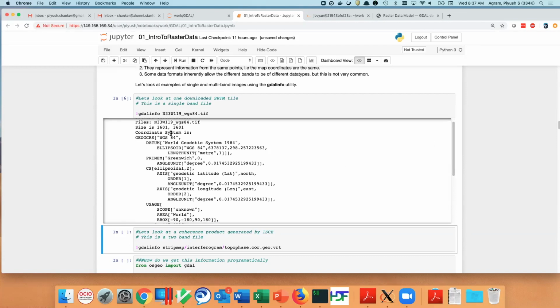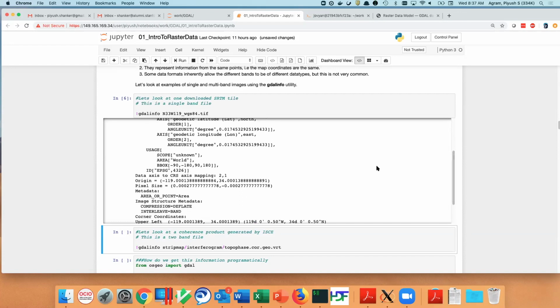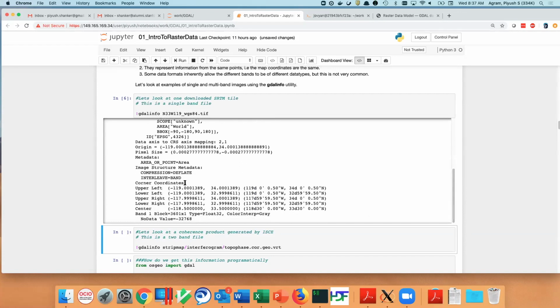Then it reports the coordinate system. We will talk about this a little more in detail. It basically says it's in the WGS84 ellipsoid, that's lat lon. And then it says something about compression, and the type of data is float32. So if someone gives you an arbitrary file and says, use it with your data, and they don't tell you anything, this would be the first thing to discover what's the data, with GDAL Info.